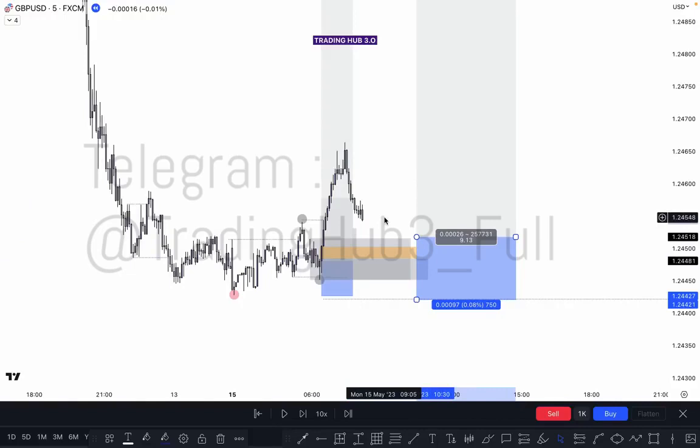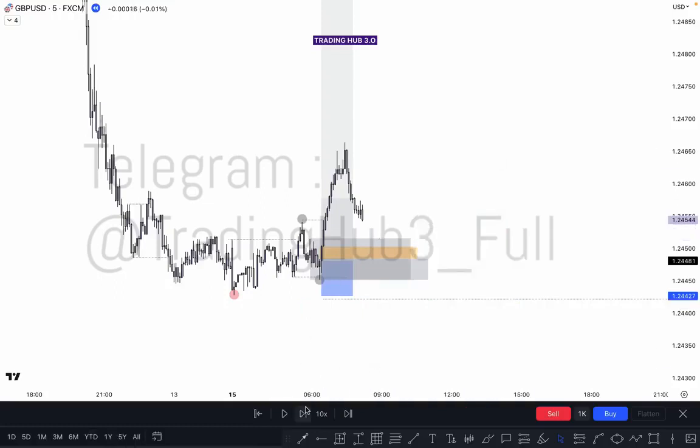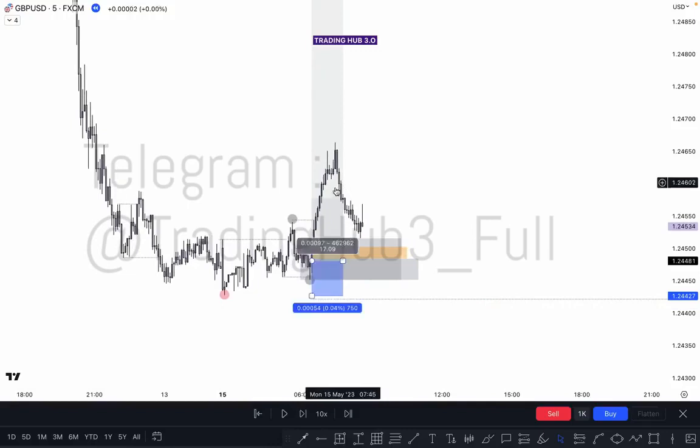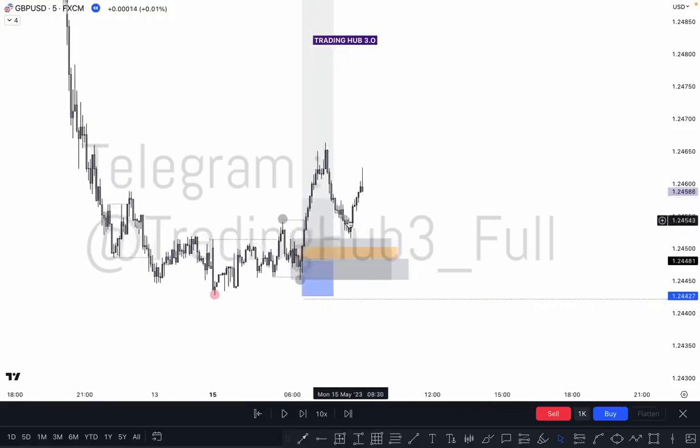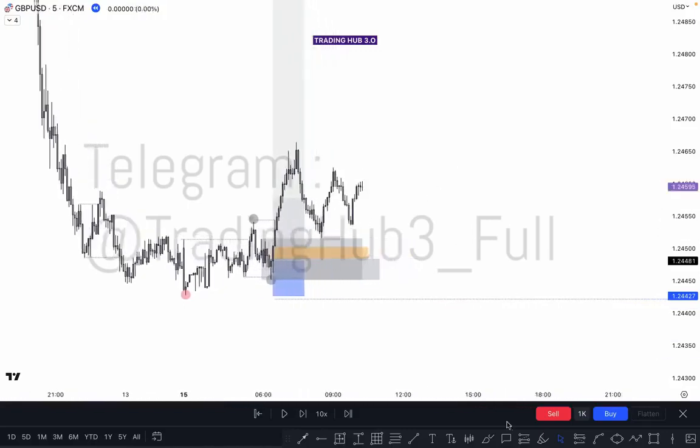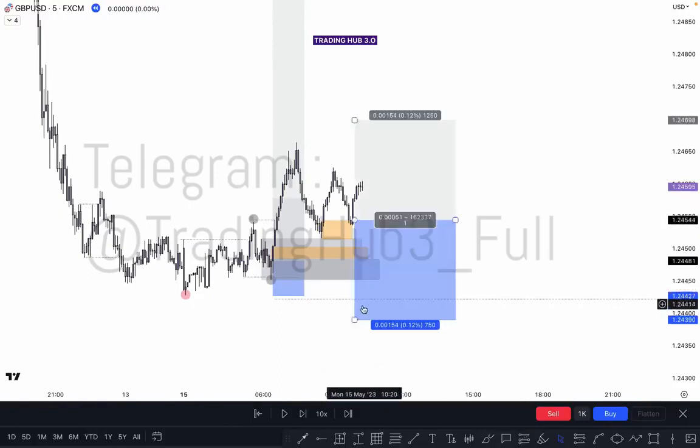And also, if you want additional confirmation for buying and selling on your order flow, your FVG, or your order block, then you can use a single candle order block for confirmation. So if price taps here and creates anything here, then you can take entry here, otherwise no, right? So let's see what happens next after this one. All right, so price taps your order flow and creates this single candle order block, and the market taps here, then you can go for the buy, and you can take this type of additional confirmation for the buy at this point.